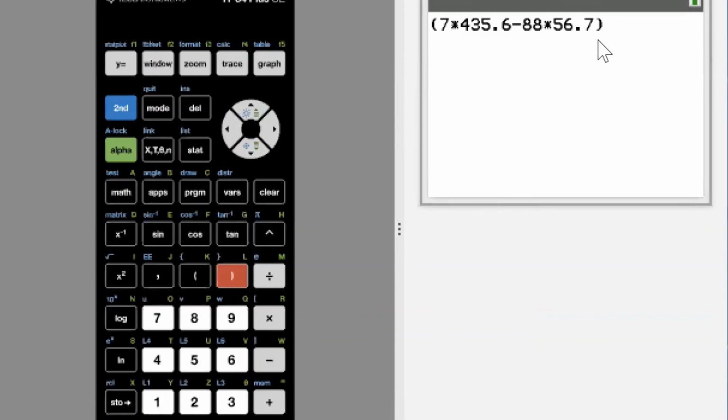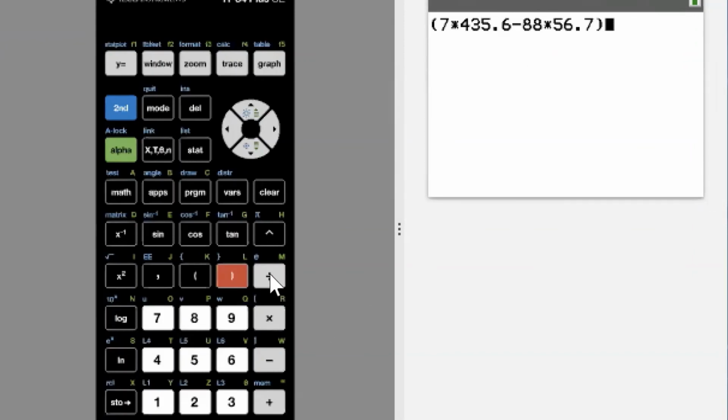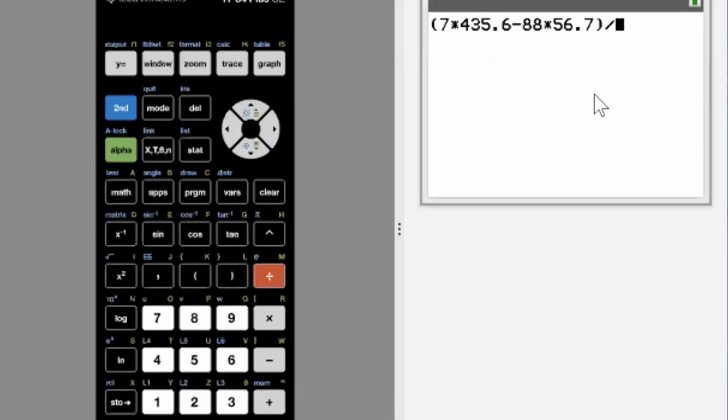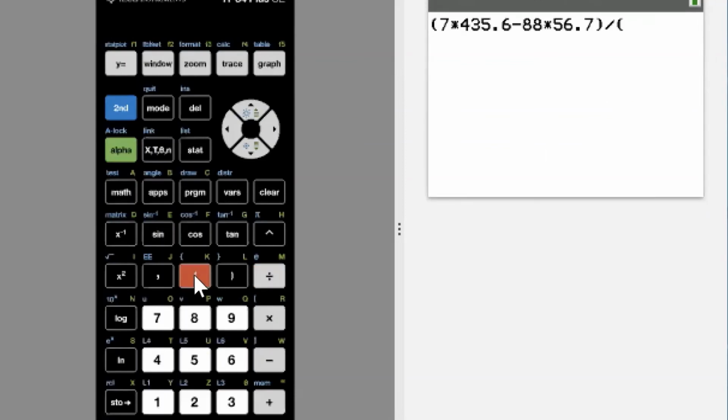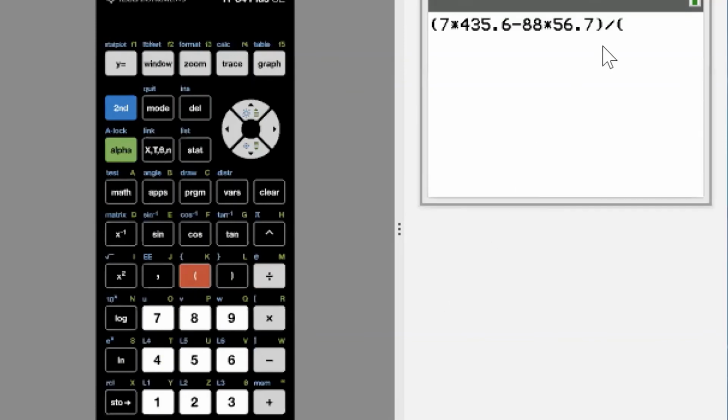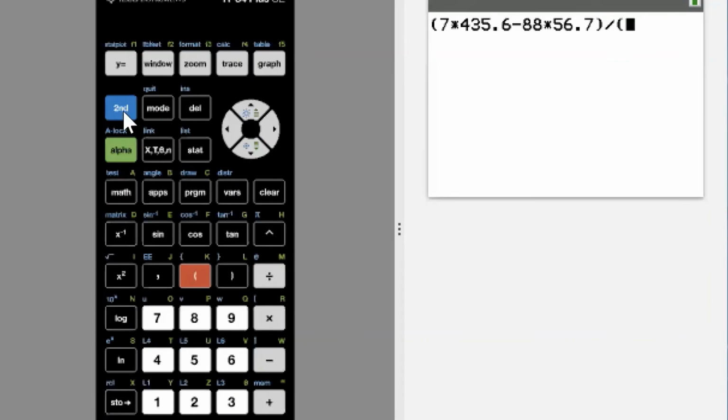Okay. And then for the denominator, we cannot exactly draw that line here because I'm typing like this. So for that, we use the divide sign. Then to enclose everything in the denominator, we also begin a parenthesis. We are going to end that parenthesis at the end. So begin a parenthesis. Then there were two square roots. So first type the first square root.